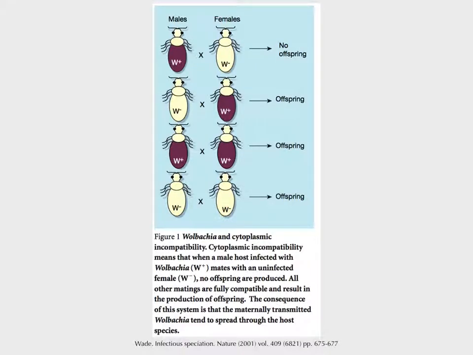Okay. Cytoplasmic incompatibility. Right? Basically, you're looking at infected individuals, and it suggests that there's something in the cytoplasm that causes inviability and infertility. If I have a male and a female here, this female is going to have no offspring, but if you reverse it, this male, you get offspring, like that. And what's causing this is a bacterium called Wolbachia, in many taxa.